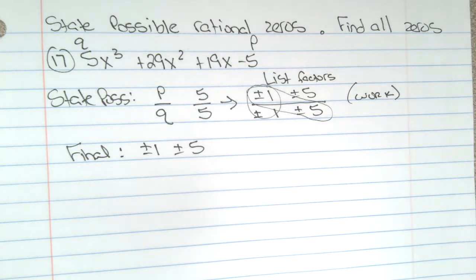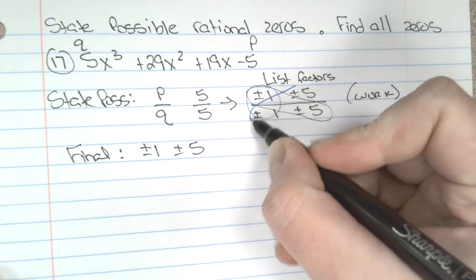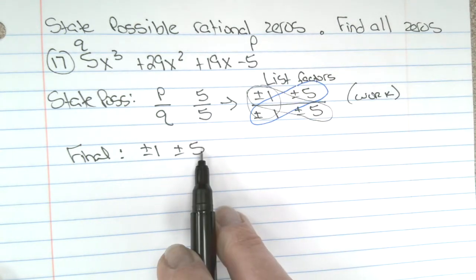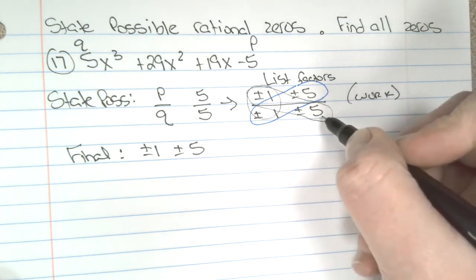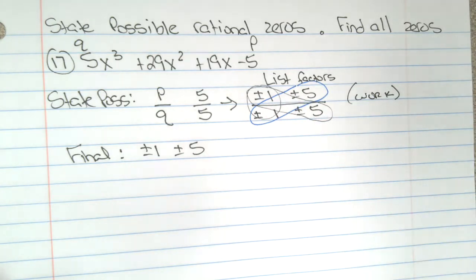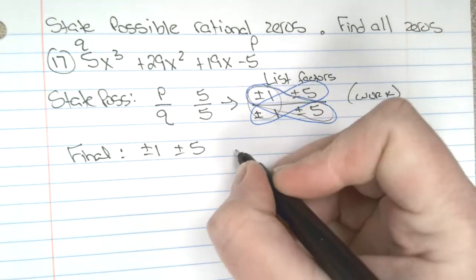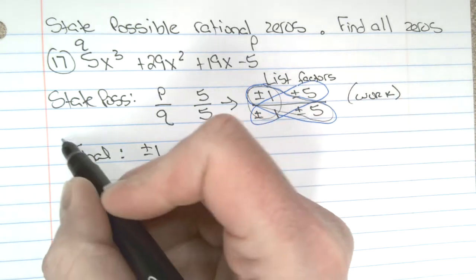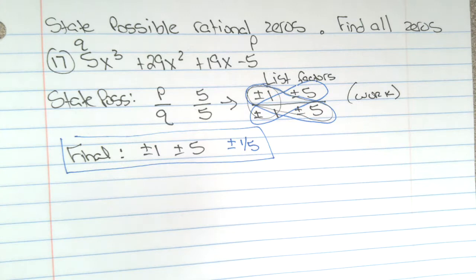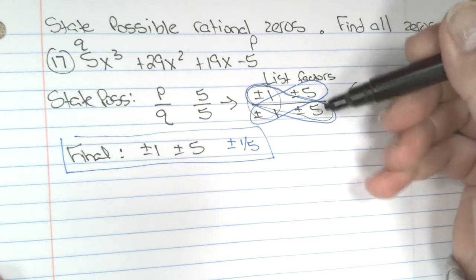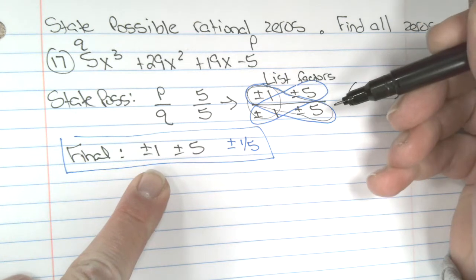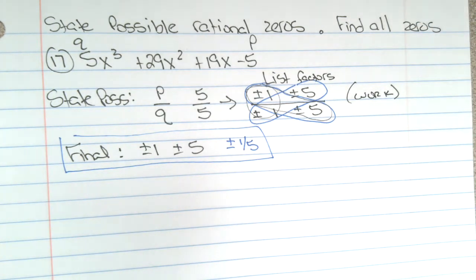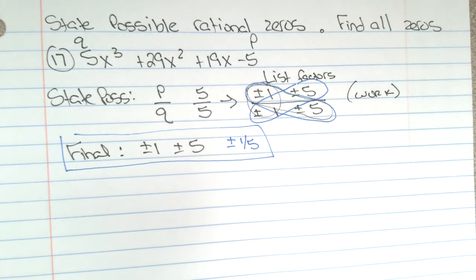So then when I move on to the next one, 5 divided by 1 is also 5. That's also there. Where did I miss the other one? And I missed the 1 divided by 5 right there. There it is. And so when I take that 1 divided by 5, I get plus or minus 1/5. So those are my three possible scenarios. The other one that I skipped over, 5 divided by 5, reduces down to 1, and that was already represented, so you don't need to list it again. So these are all my possible factors.